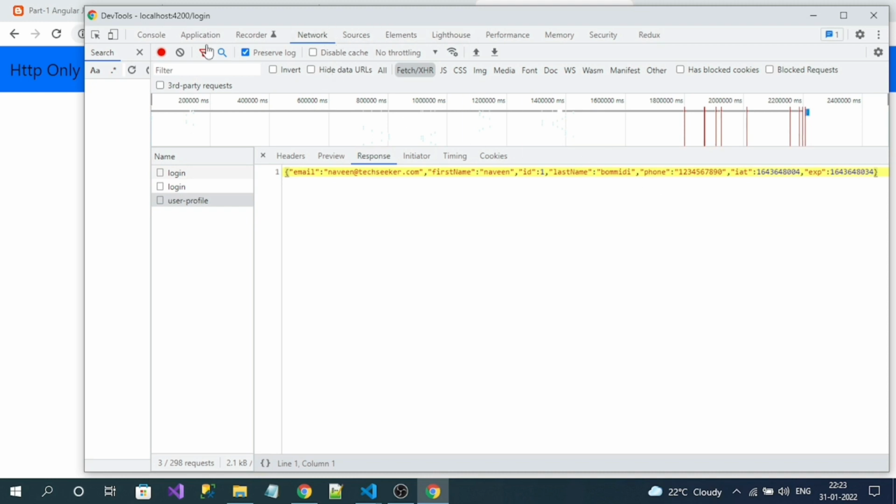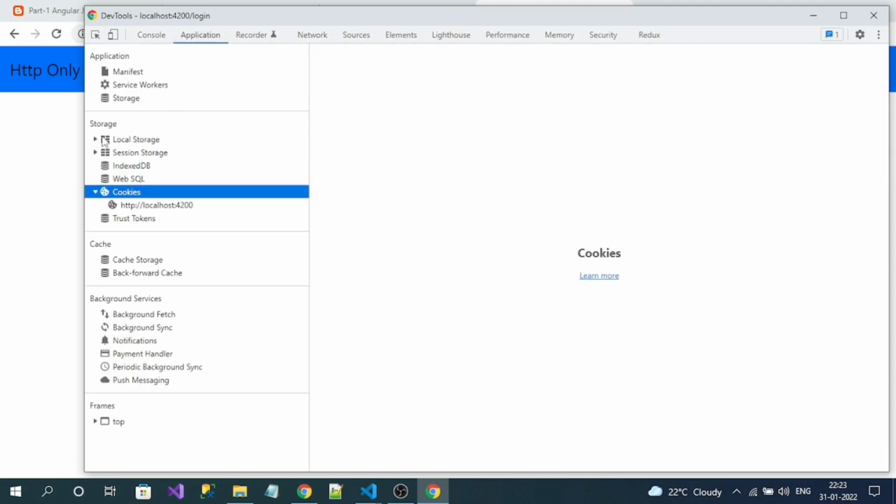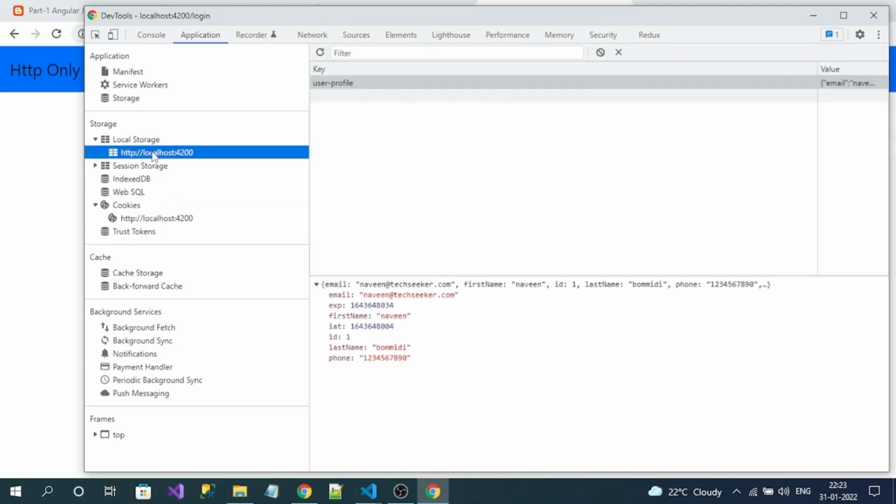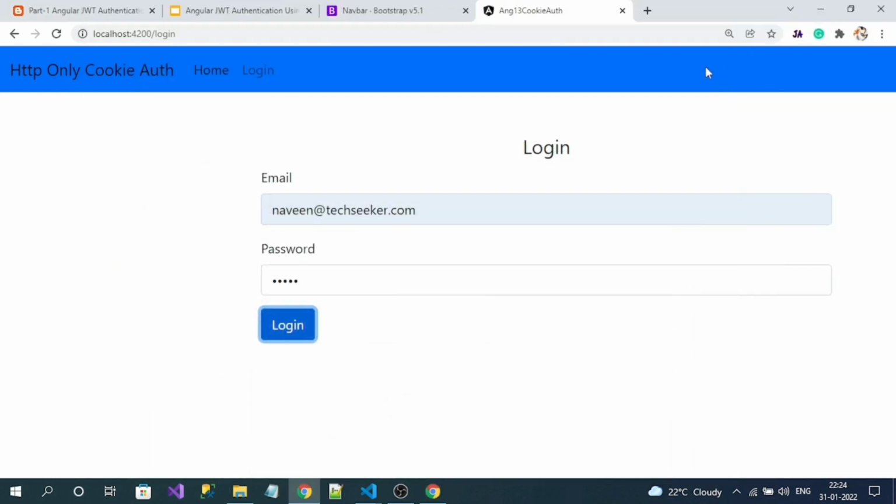And if I go to application and local storage, I can see my user profile information. So now I am able to store the user profile information into my browser local storage. Now I want to show my email address on the left side of the navigation menu, and I want to hide the login on successful login.